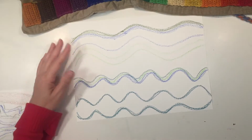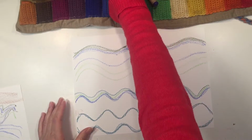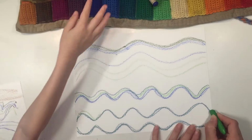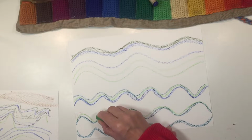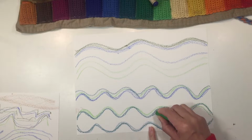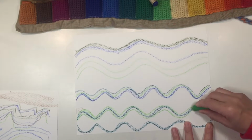Do you want it like mine? I love it. We're going to switch, yeah. So the last thing I'm going to do, I really like this green. I'm going to come in and do, let me go on this side. It's actually a little easier to go on this side to follow the form. And I am going to just give it some more color. Does this look good? It's beautiful. Don't you like it?